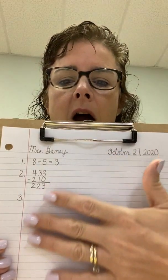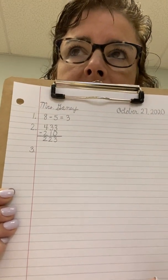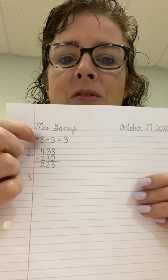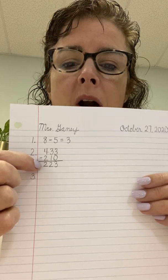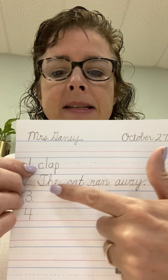We have a large piece of paper, and we only have so much room down the side. What can we do when we fill up the side of the paper? Well, you have a couple of options. Mrs. Gainey is going to show you her first choice. This is only a good choice if you have small, short problems like this, or a list of only words like clap, not sentences.